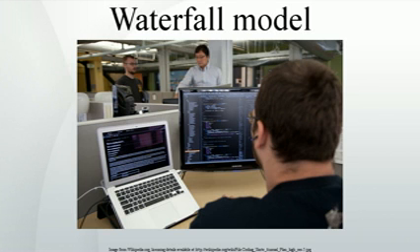The first formal description of the waterfall model is often cited as a 1970 article by Winston W. Royce, although Royce did not use the term waterfall in this article. Royce presented this model as an example of a flawed, non-working model. This, in fact, is how the term is generally used in writing about software development, to describe a critical view of a commonly used software development practice. The earliest use of the term waterfall may have been a 1976 paper by Bell and Thayer.